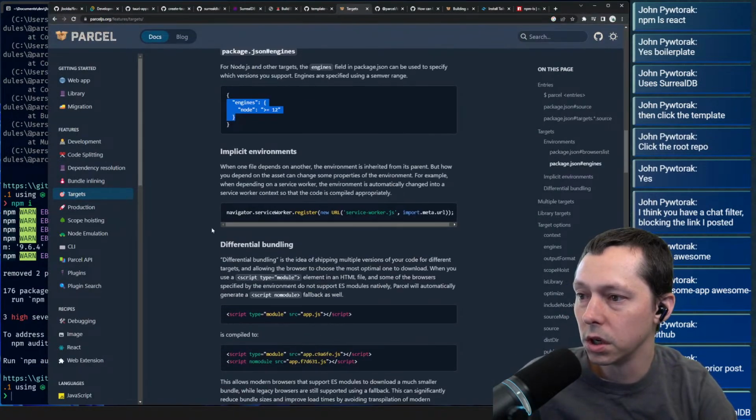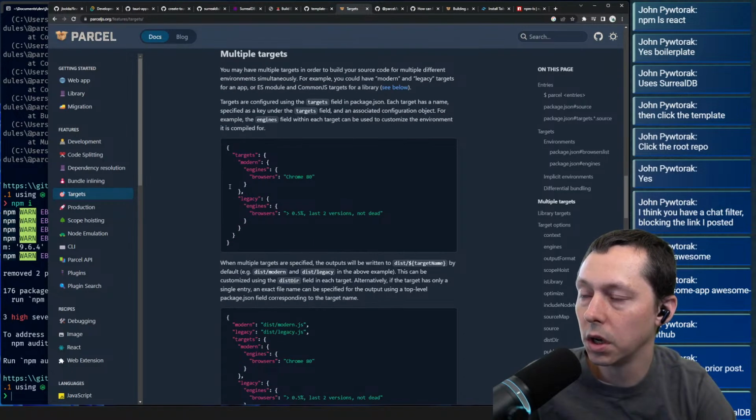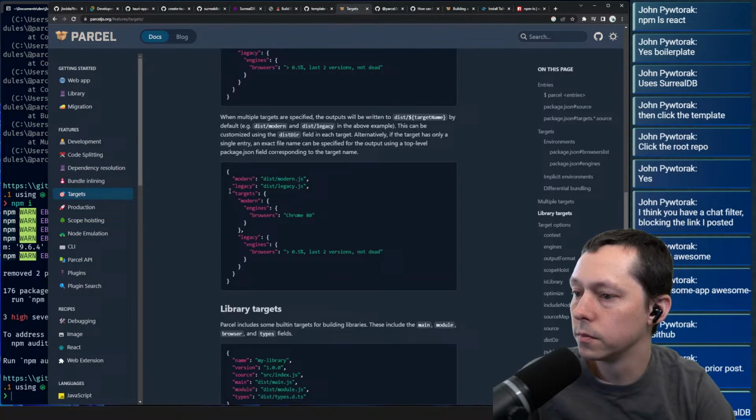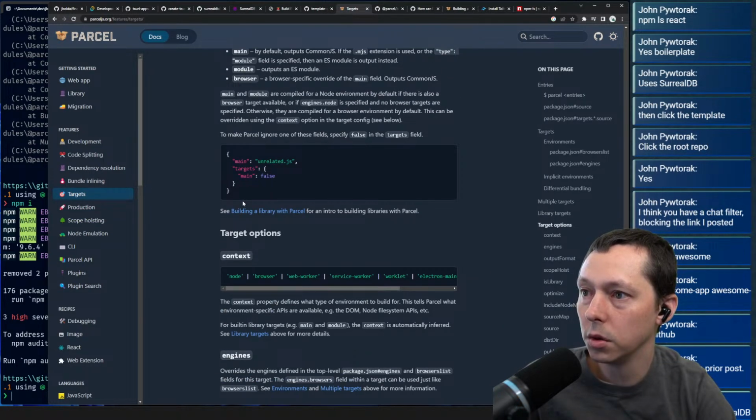I want to make sure that it's not trying to build things expecting to have a targeted node. Because we specifically want it to build as a web app.